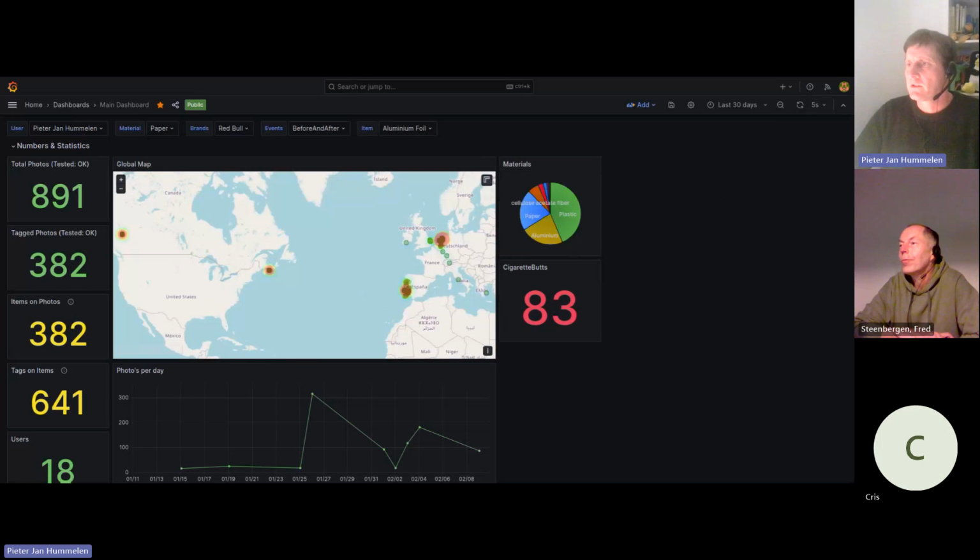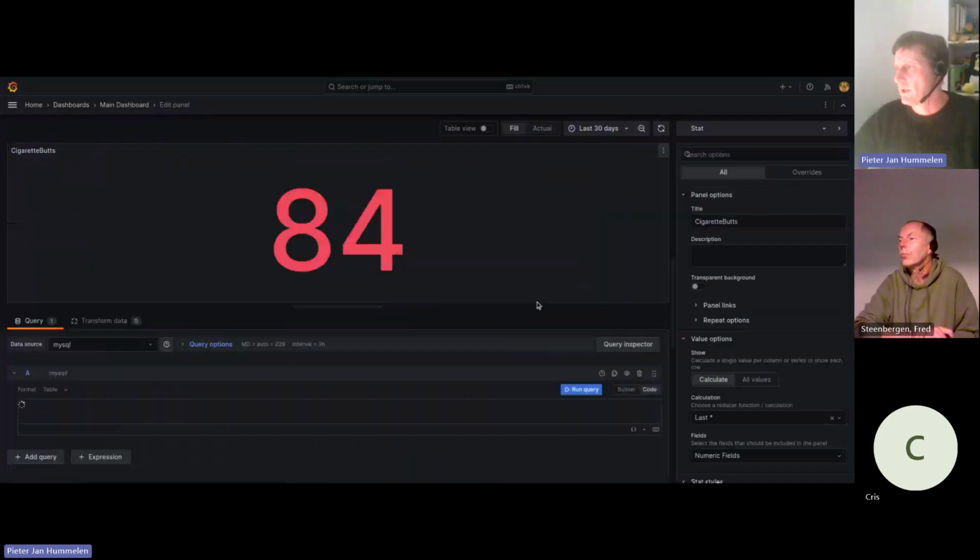So another butt, going to put in my cellulose acetate. It's again two, so it's going to change as well. And then we have some extra cigarette butts. Oh, it's going to green, red. That's also a setting, so we can change that one as well.